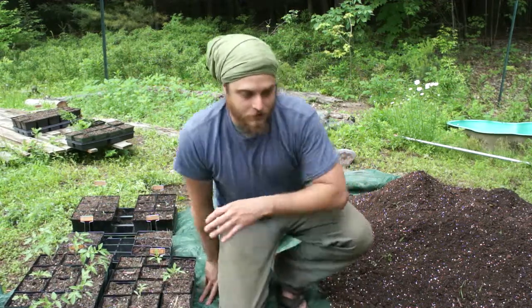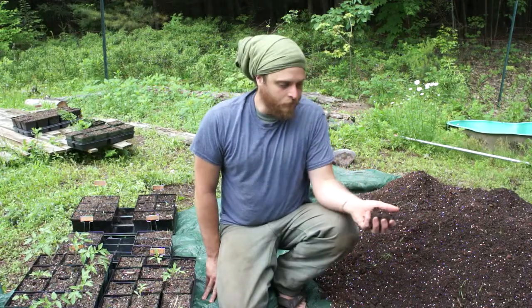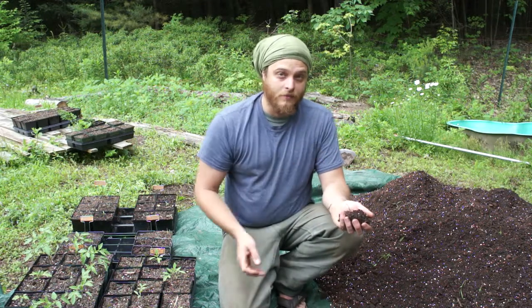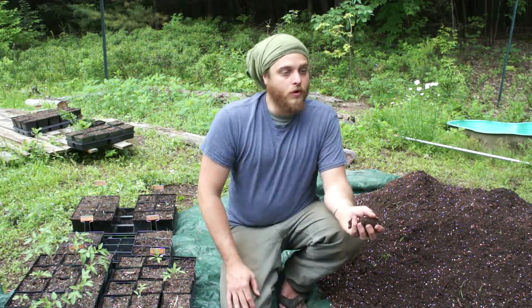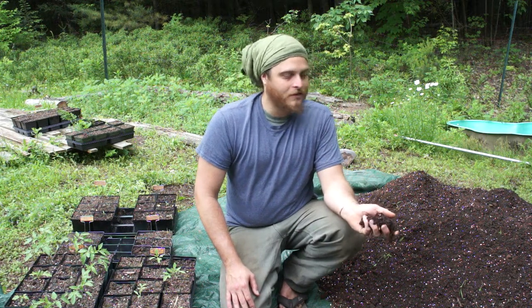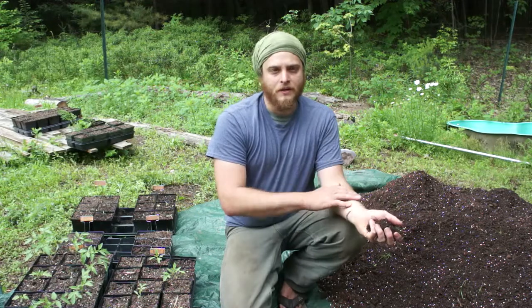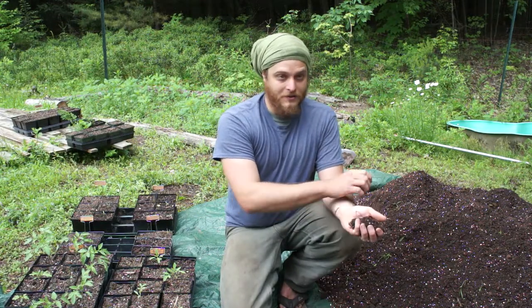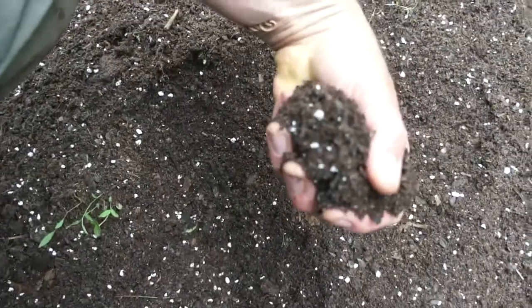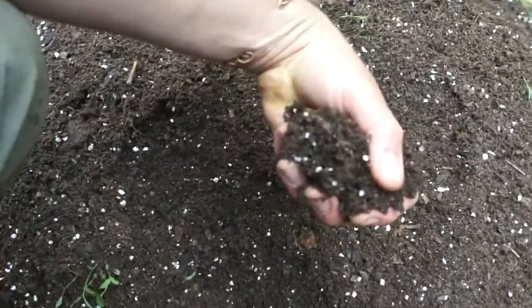And today I'm going to be using this mix that I just made up. It's 1 part compost, 1 part topsoil, 1 part dirt from a stream bed I got, 1 part stone dust, 1 part peat moss, and 1 part of a product called MXPX that has microzoa, and it's about 2% perlite. Even though it was only 1 part, it really came through. It's amazing how far perlite goes.